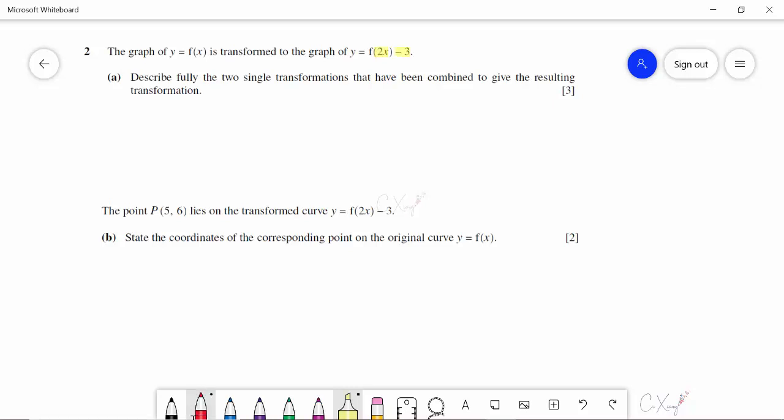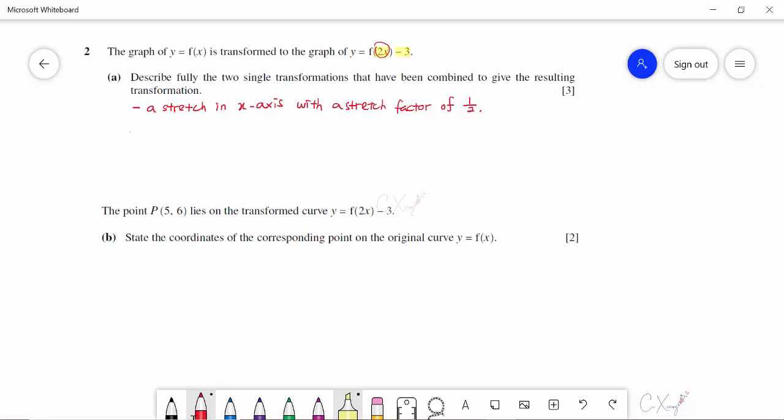Okay, so we start with the stretching part. It will be a stretch in the x-axis, because you can see that the 2 is multiplied inside the function, right? So inside with the x, it will affect the value of x with a stretch factor of half. That means all the values of x will be divided by 2, when you have a stretch factor of half, like this.